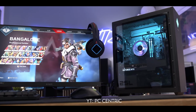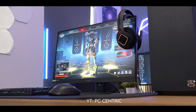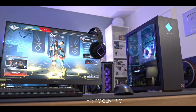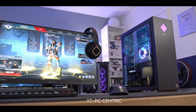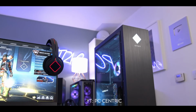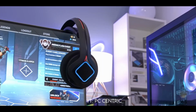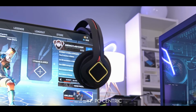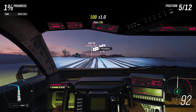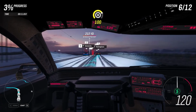So I think this one is your best option if you have a $1,500 budget. I don't think there's one better than this one for this price. The only downside for this one is the airflow. It's not great, but you can upgrade it pretty easily in the future. So if you want to play at 1440p or 1080p, ultra settings, more than 60 FPS average in every single game, this one is the one for you. And if you have that budget, I don't think there's even a doubt that this one is one of the greatest, if not the greatest, prebuilt gaming PC at $1,500.